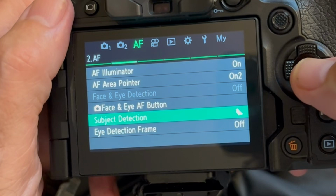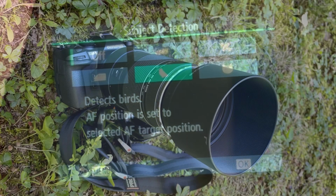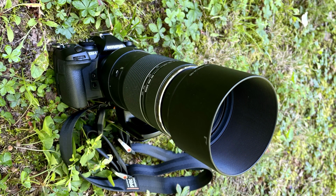It is simple enough to set the subject detection to your chosen subject on Camera Menu Page 2, Autofocus. Use birds for anything but larger wildlife. Do not try to shoot birds while in animal detection. It does not work. Set what you need here. This will be one of the major differences between your bird and wildlife modifications. Simple. Dealing with the autofocus target area is another thing altogether.